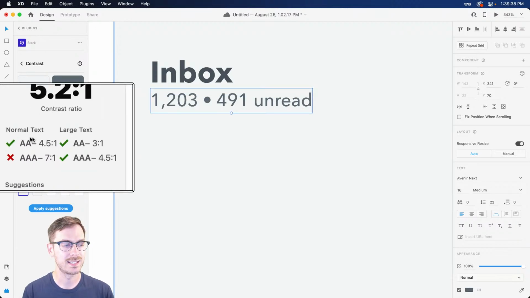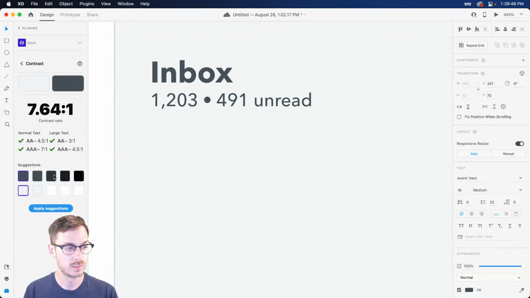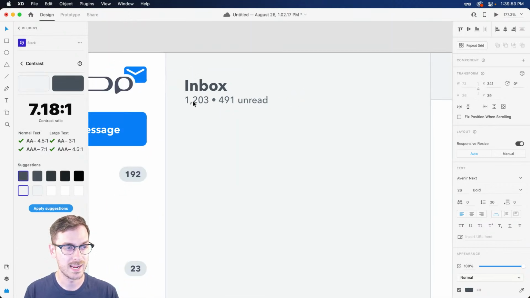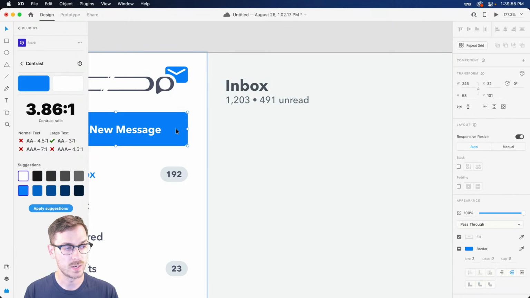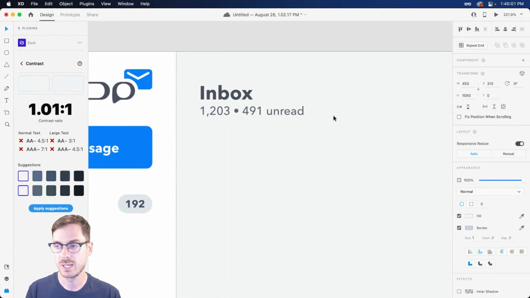Now, in most cases, it doesn't have to pass AAA 7:1, but as long as you grab these three, it should work. But just darkening a little bit will work as well, right? So this one definitely passes. Our blue is going to pass quite nicely. Or no, I guess it doesn't. I thought it would. Maybe not.